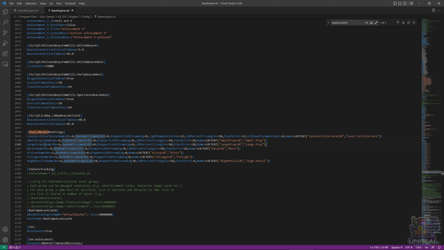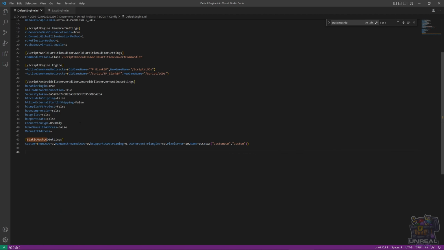Here you can see what parameters they have set, and you can use these as templates to create new LOD groups. That's what I have done right here: I added the static mesh LOD settings section to the default engine ini, and then I created a new custom LOD.